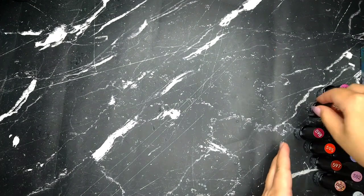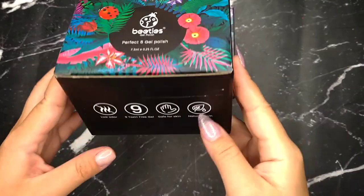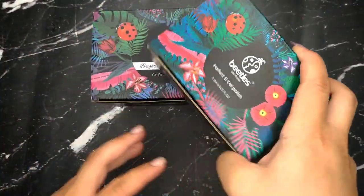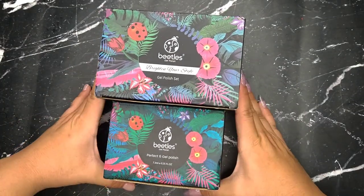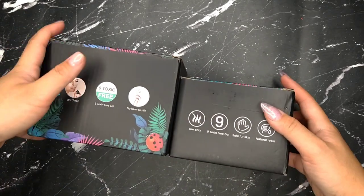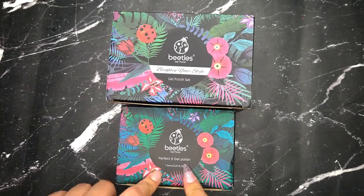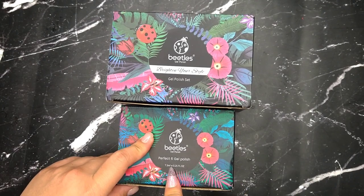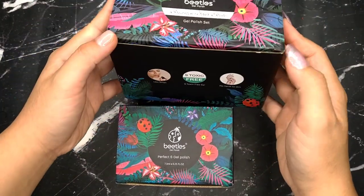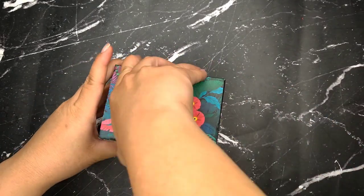All right, so let me open up another one and show you how it looked. The next one I'm going to open is this one right here. It comes with 6 colors, and I want to show you to compare the toolbox. So this is a 12 color and this is a 6 color, but I believe that this 6 color is bigger. This is 7.3 mL and this is only 5 mL, so you guys can see the difference. Okay, so let's open it up.